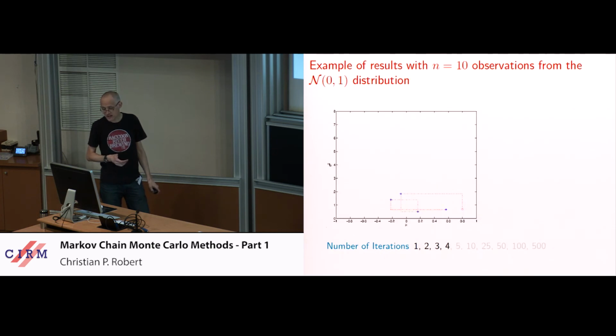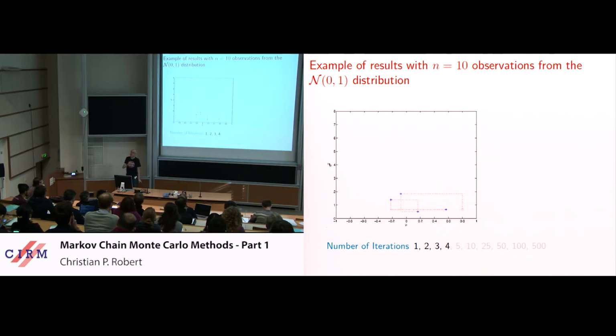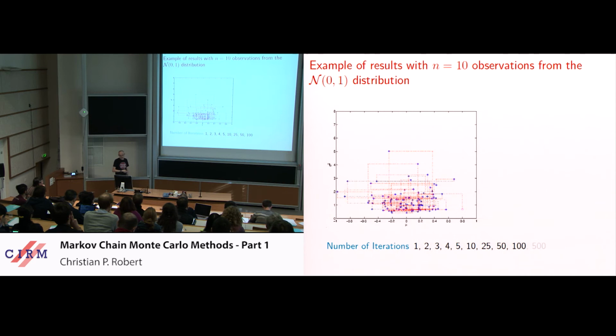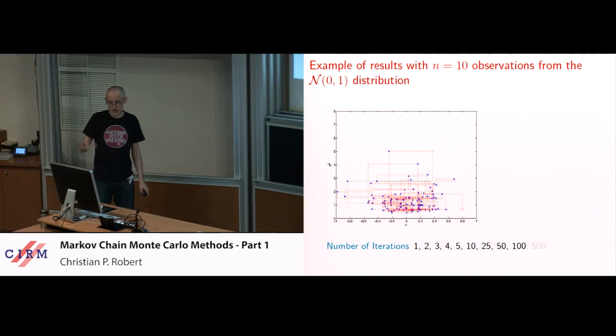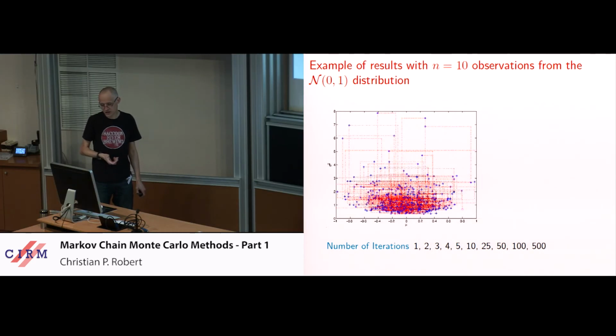And so it goes like that, and you see it goes either horizontally or vertically. So if there are strong boundaries that you cannot avoid, that puts a strong restriction on the moves of your Gibbs sampler. And so that may be the difficulty, and the larger the dimension, the more constraints you have, and so the longer it takes to go from one end to the other end of the target. Of course, here it's pretty symmetric and unconstrained, so it works nicely.